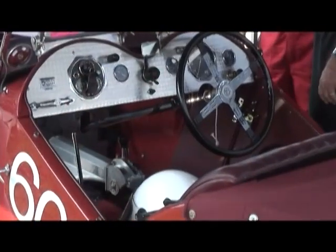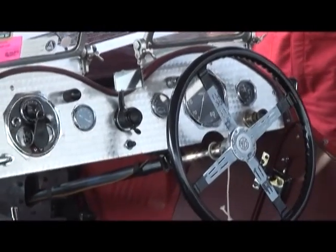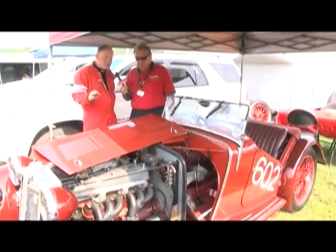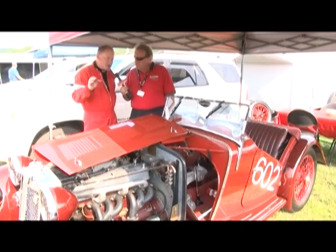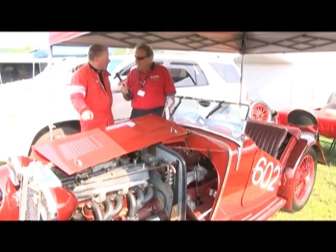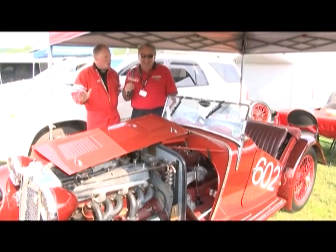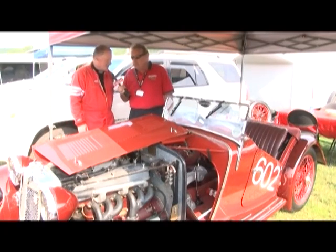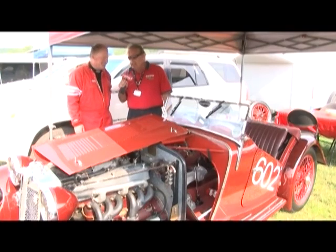Now, where do you find parts like that supercharger, or do you literally have to make them? Well, I knew the guy in California that had that supercharger, and it wasn't really correct for his car, but by stroke of luck, I ran across the correct supercharger for his car in Australia. So I bought that one and then traded for the one that was correct for my car. I never would have gotten it if it weren't for the trade. Well, you guys have got to have the patience of a saint. Yeah, it's a passion and an affliction, as I've called it, for 40 years. I wish I could catch this disease, I'll be honest with you.